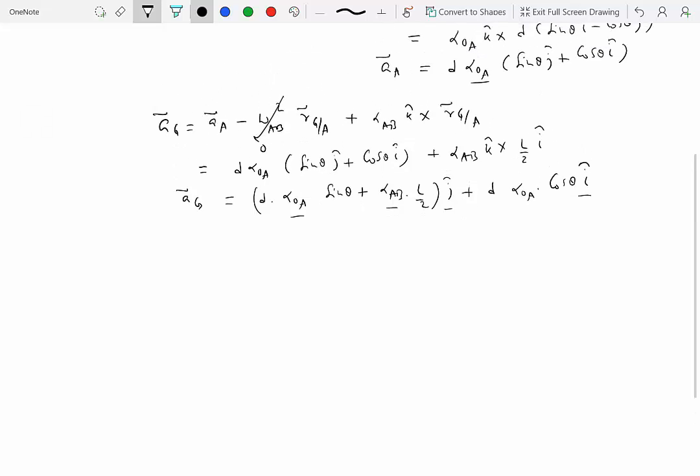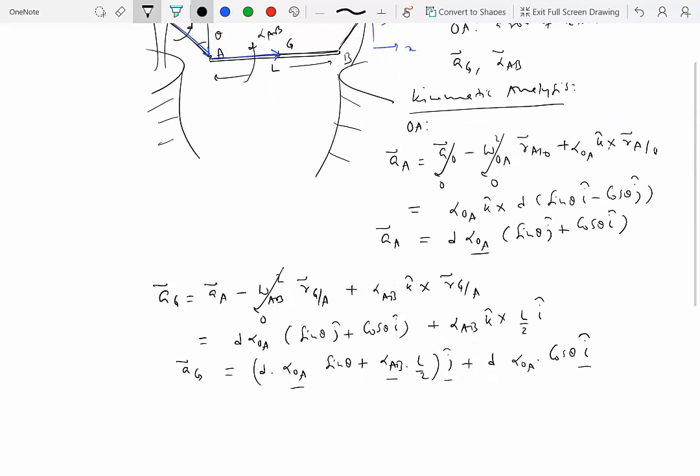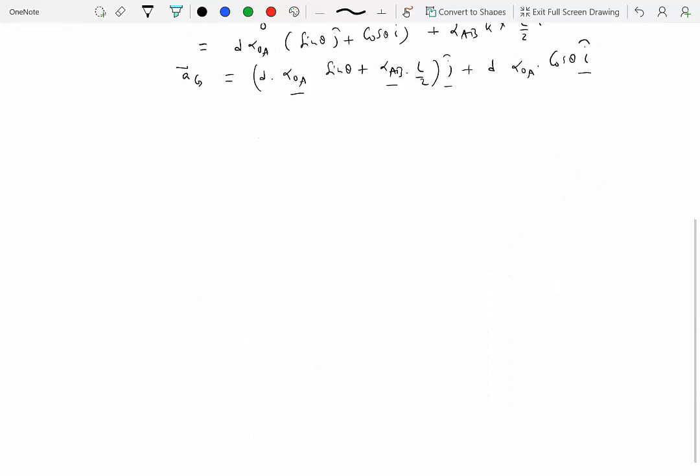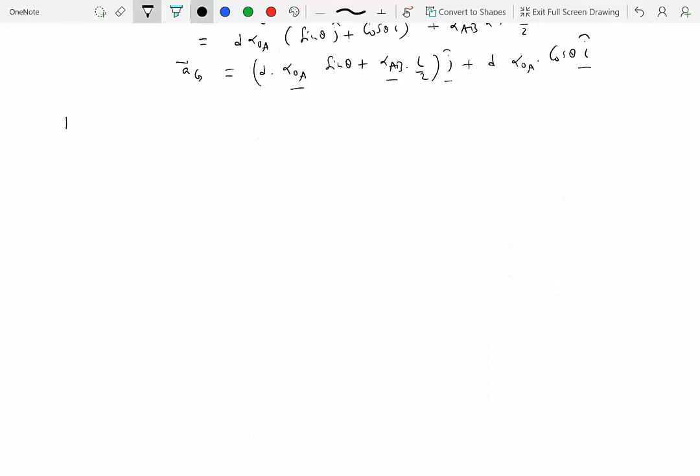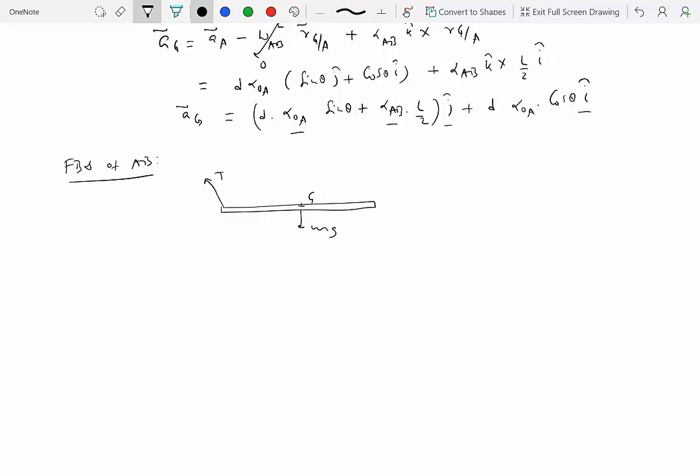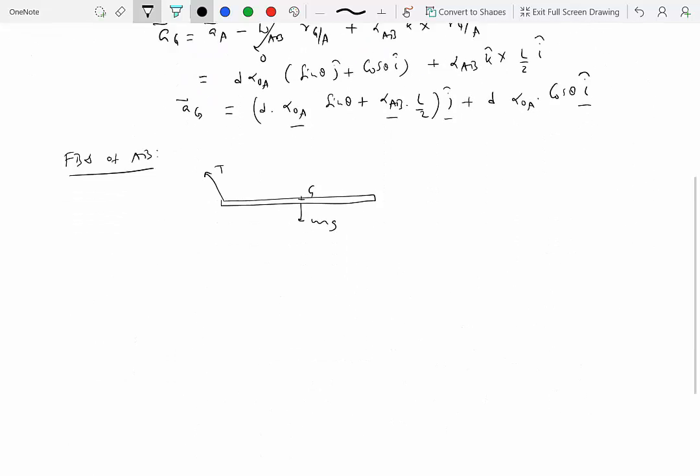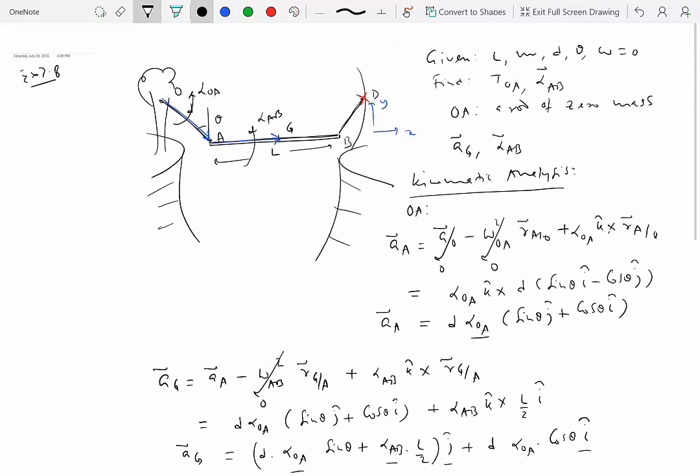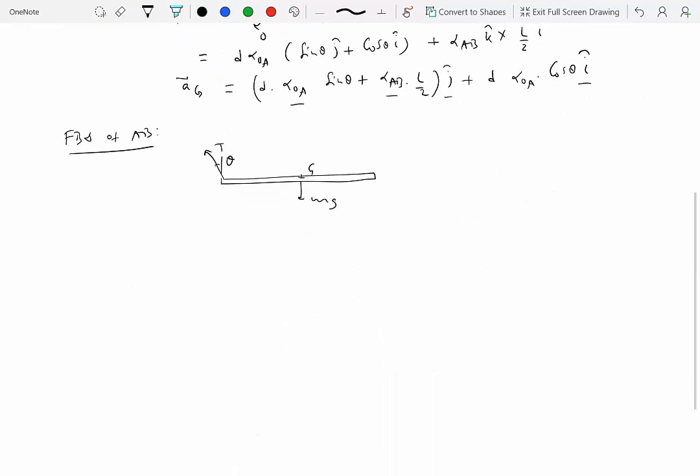So this is all we can do as far as kinematic analysis is concerned. The next step is to draw a free body diagram. So let's draw a free body diagram of AB, the platform. So we have the weight and then we have the tension. And this tension T is acting at an angle theta from vertical. So this angle is theta. And these are only forces because the rope BD has been already cut. So there's no tension coming from that.